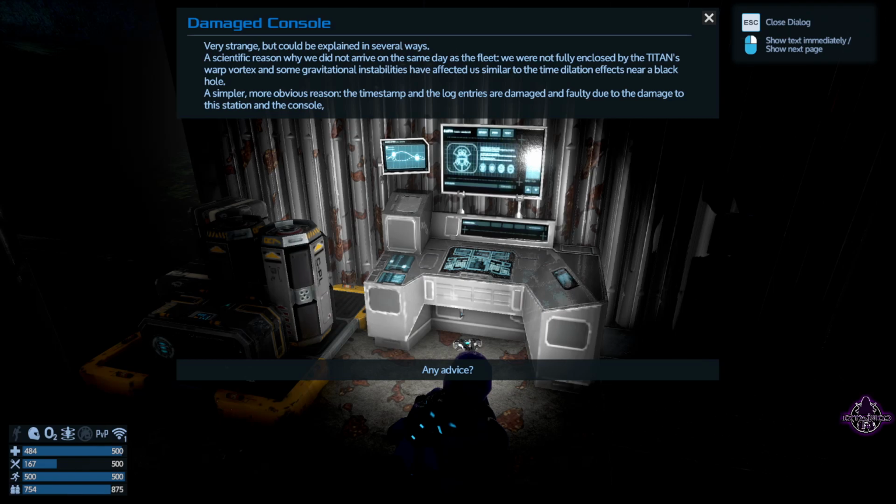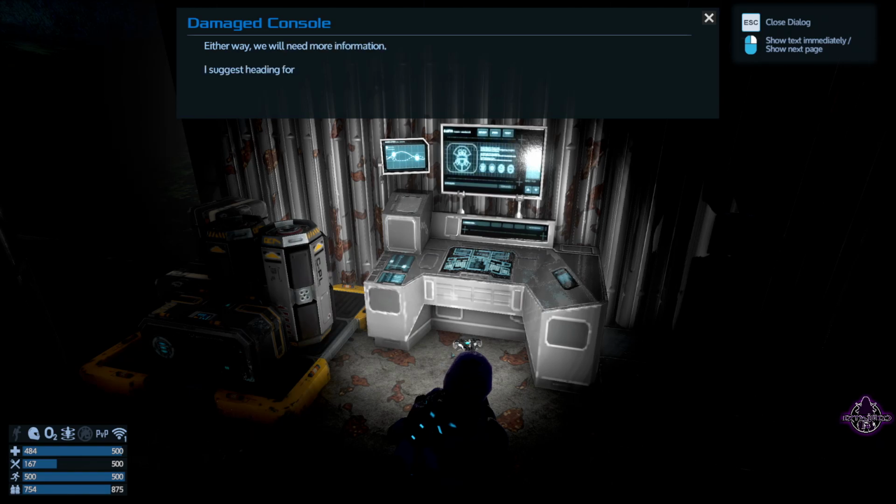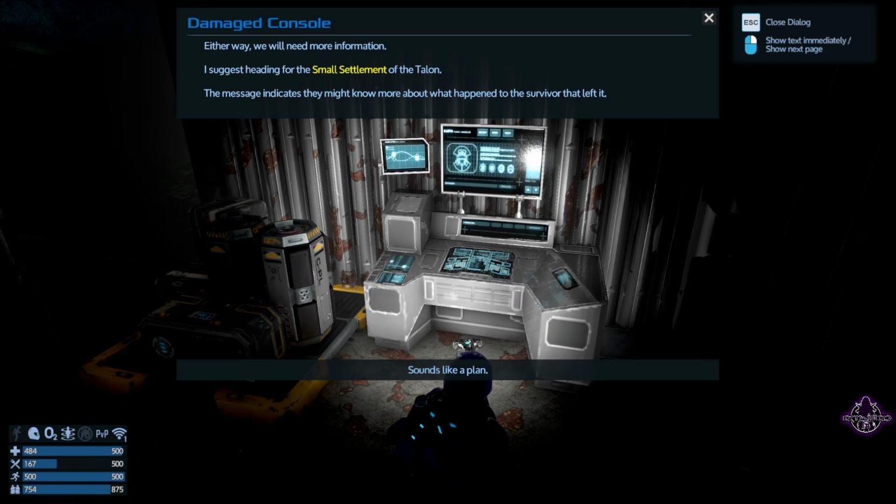We were not fully enclosed by the Titan vortex, and some gravitational abilities have affected us, similar to the time dilation effects near a black hole. A simpler, more obvious reason: the timestamp and the log entries are damaged and faulty due to the damage to this station console. Any advice? Either way, we will need more information. I suggest heading for the small settlement with the Talon. Message indicates they might know about more about what happened to the survivor that left.